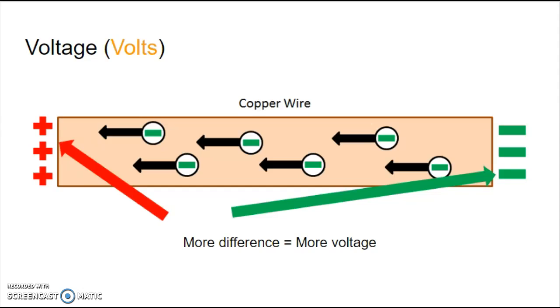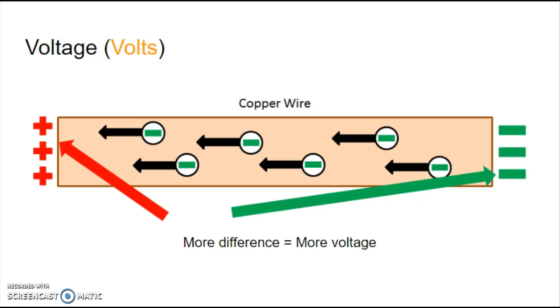Volts is the other concept we looked at. We can think of this as the drive that pushes these electrons from one end of the wire to the other. One easy way to think about this is that we can think of one side of the current being kind of negative, where the other side is kind of positive. And if electrons are negatively charged, they're going to move away from the negative side and towards the positive side, because opposites attract.